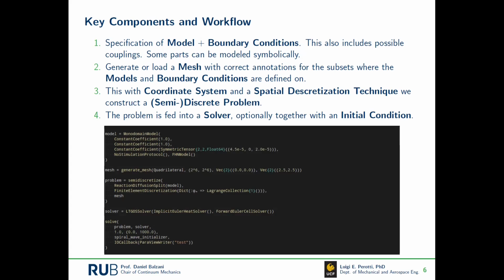And then I just define a solver, which is some combination of the operator splitting solver, since we have a reaction diffusion split, and for each part of the split, I define the solvers. And then I put everything together into the solver, which is very familiar for some people. And this is basically the interface for SciML. And also, for example, the Trixi people developed this specific interface. They just have the initializer also in the discretization. That's the only difference here.